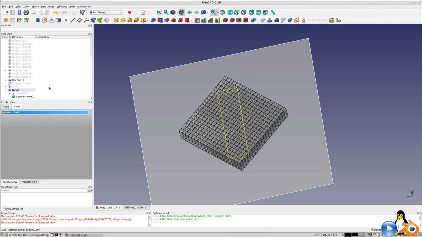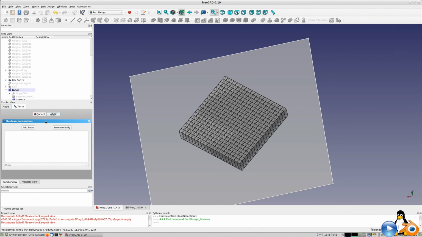Okay, inner is active. I create a boolean. I press here. Boolean. Go to cut, add body, whip cutter.